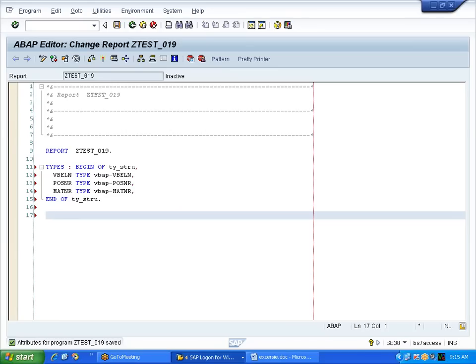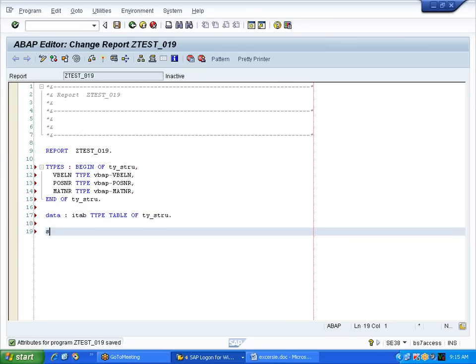Now I want to declare one internal table with this structure. How to declare? Data, some name, itab, type table of, what shall I give? Structure name, ty_stru. Now one internal table was created which can hold these three fields.